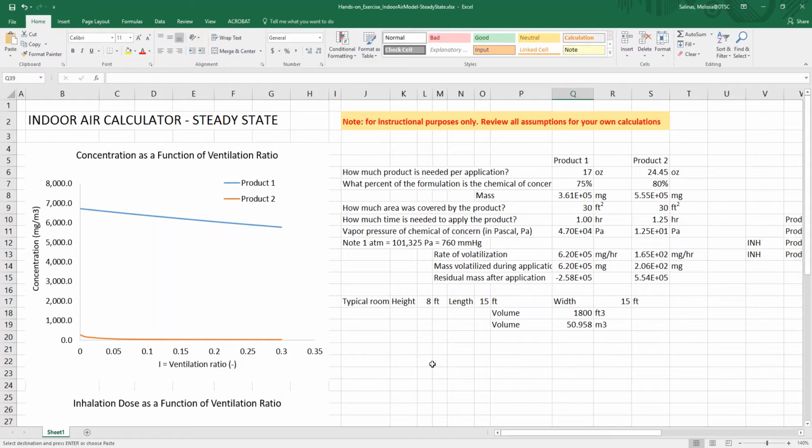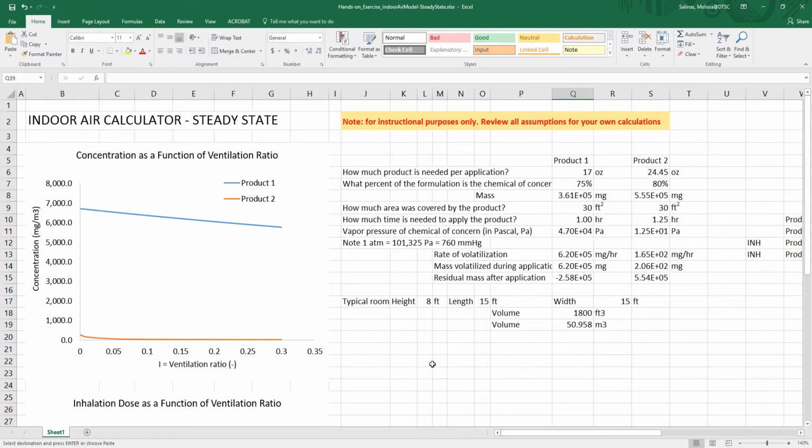Based on some information that we've collected in the laboratory, one of the lab exercises I have with my students is to actually see how fast things evaporate in a fume hood. Now that's a very specific environment, so this may not reflect actual volatilization rates in an open environment. But it gives you an idea of typical rates, so milligrams per hour that are reduced. And if you apply that much, you would actually volatilize all of it before the hour for this chemical, which is so volatile, whereas this one still will have quite a bit of residual left, so it doesn't volatilize a significant amount even within an hour and 25 minutes, an hour and a quarter.